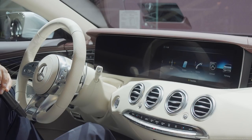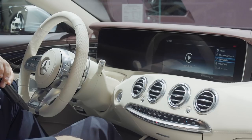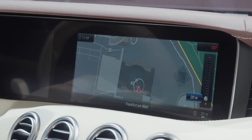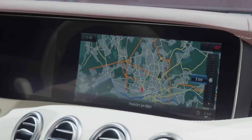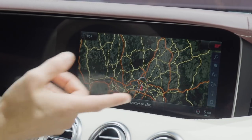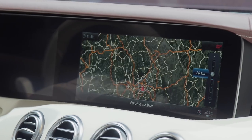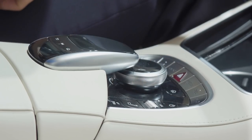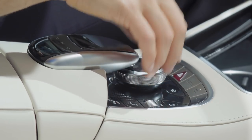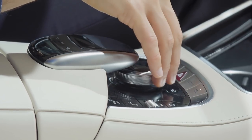On this infotainment system — this is the Mercedes Connect — you can have Apple CarPlay when you connect your phone via cable, and GPS. An interesting new feature is the lower button for the multi-media system. Because it's not a touch screen, you can use the touch buttons at the steering wheel or this lower button. When I go all the way to the left the button stops, and when I go all the way to the right it also stops. Before you could turn it endless, but now it has a real stop function. Pretty interesting.